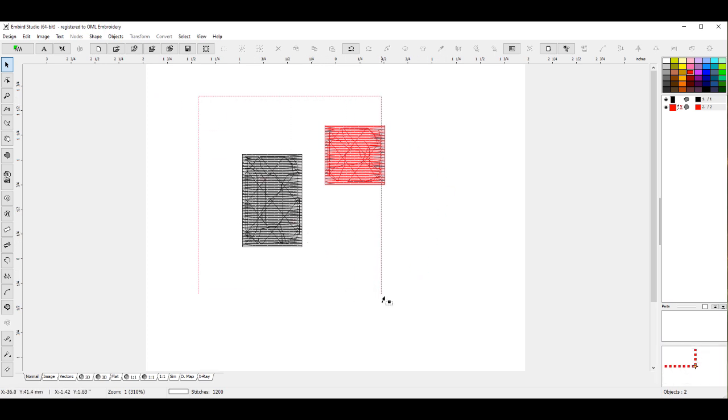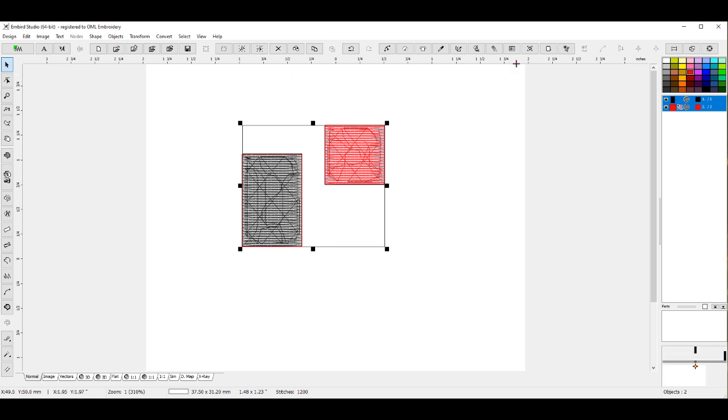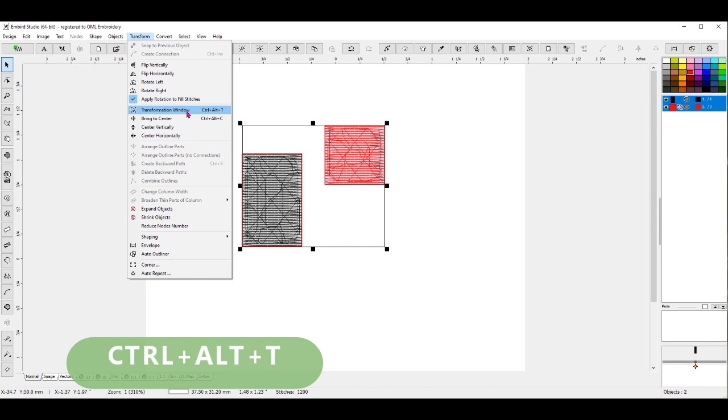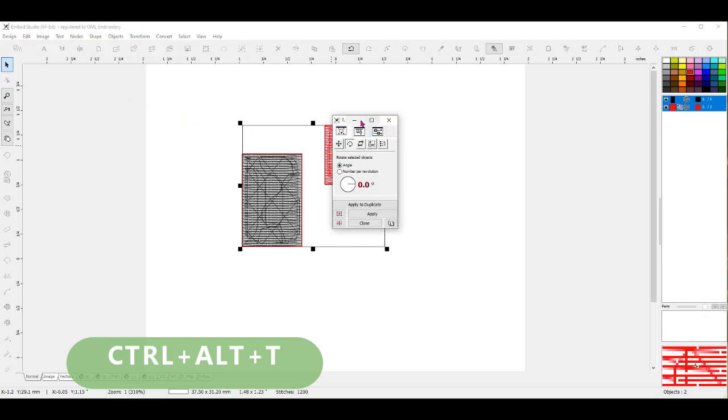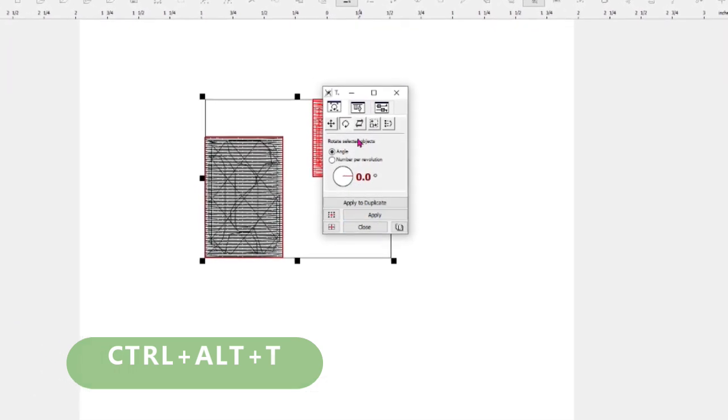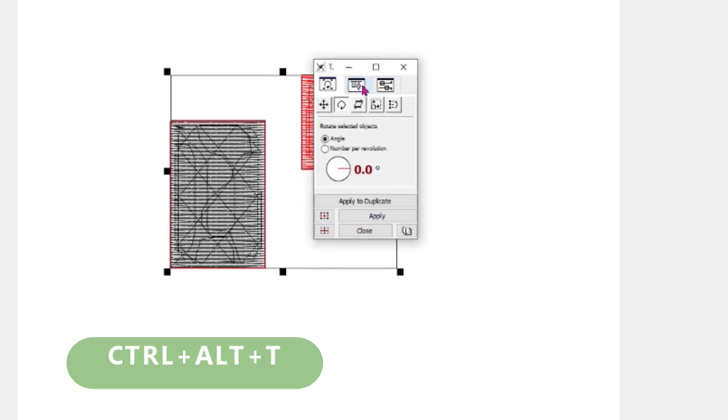So now we have to select two and I kept looking up here going, okay, where is it? But it makes sense. What we want to do is transform this into alignment. Anything that you're transforming is right here. Control Alt T is the transformation window, and bring that up. This cute little window pops up. Right here, we've got everything we need if we wanted to change stuff or change the angle. But what we're after is right here.